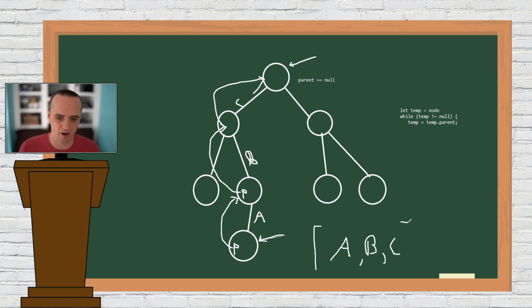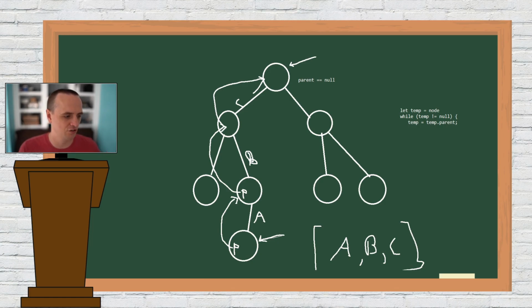So this is my array. But what I actually want to do is reverse this. So once I have found the path, I'm going to want to add those in reverse order to the path. That way, because the path drawer in the user interface draws the path from the first action to the last action. But if you go backwards through the nodes, you're getting the last action to the first action. So just be aware that you're going to have to reverse that somehow.